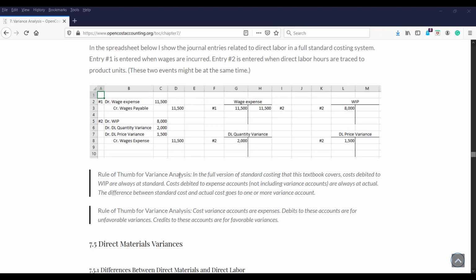I hinted at earlier what I express in this rule of thumb here, that I'm covering a full version of standard cost that records WIP completely at standard. So given the units that we produced or worked on, we take their standard price and standard quantity, multiply them together, and that's what we're going to end up debiting to WIP. What you debit to WIP eventually gets credited once those work in process units are complete, and moves over to finished goods at standard. And then from finished goods, once they're sold, it moves over to cost of goods sold at standard. So in a full standard system, your cost of goods sold is expressed completely at standard.